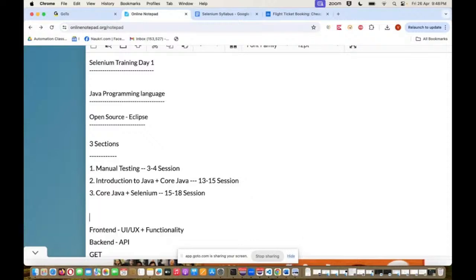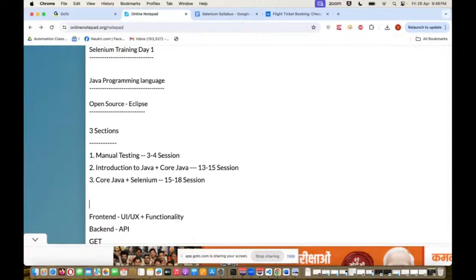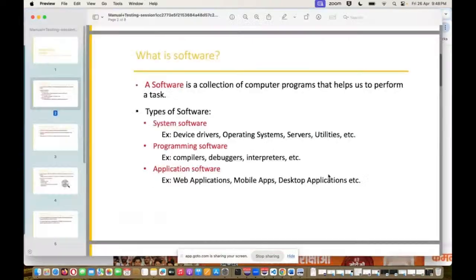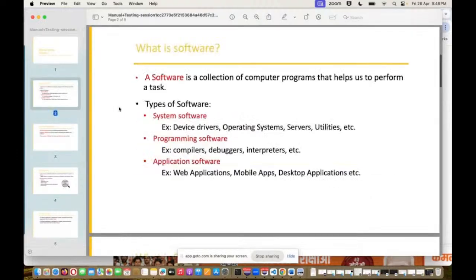Just to give you a quick heads up, guys, I know it is a little bit theoretical, but I still want to cover some theory today. At high level, these are the topics with respect to the manual testing module.